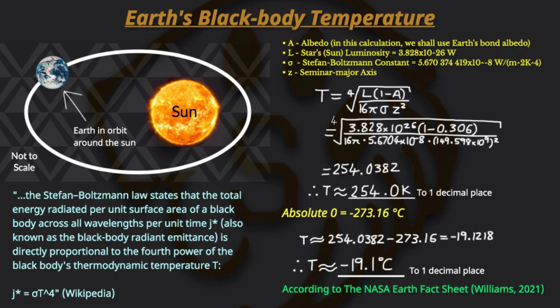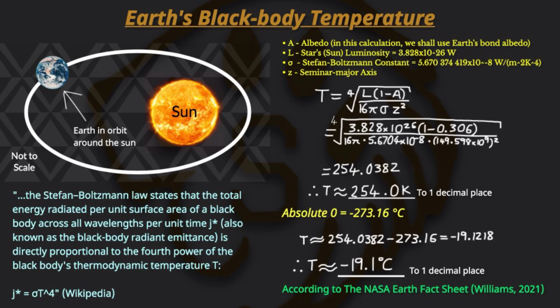So let's look at the calculations. You can read that note at the bottom there, which talks about the Stefan-Boltzmann law. You can look at that and understand more about the energy and the like. But we're going to look at the calculation, because that's where most of our focus is going to be. Like you see, I was talking about the T previously, but don't make that mistake: the T now represents the black body temperature.